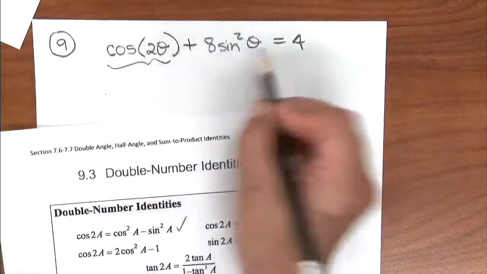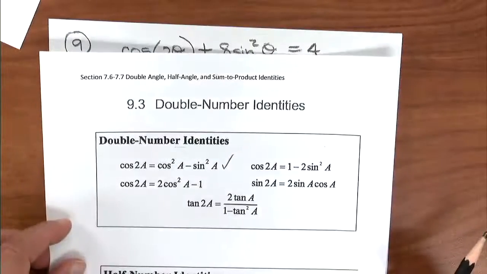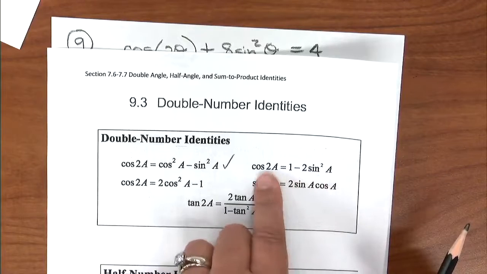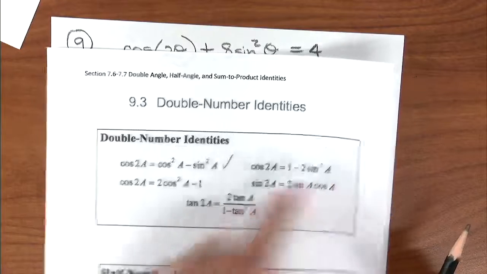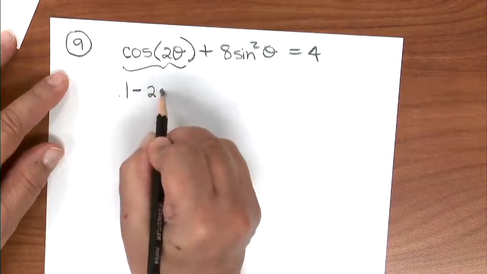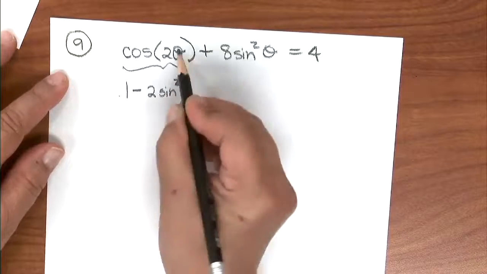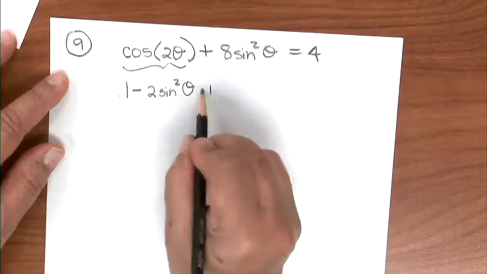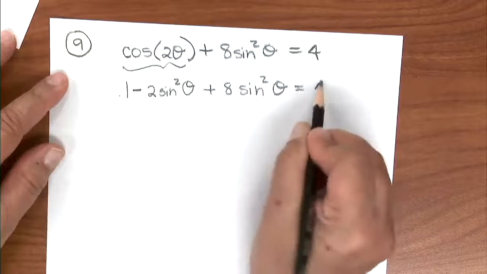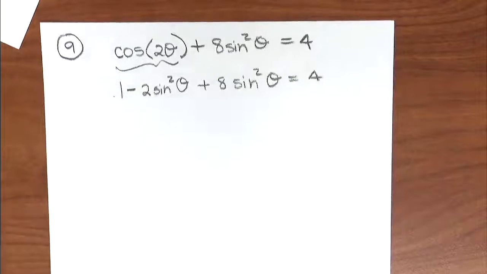All right, so anyway, what I was saying is I want to get rid of this guy. I want to go all sine here. So let's see, this one has nothing but sine in it. See that version right there of the double angle? I'm going to use 1 minus 2 sine squared, and then whatever angle is being used here, you use that same angle. So I just did substitution. I substituted the complicated part out of the problem, that being that there were too many different trig words. So now I have one trig word.